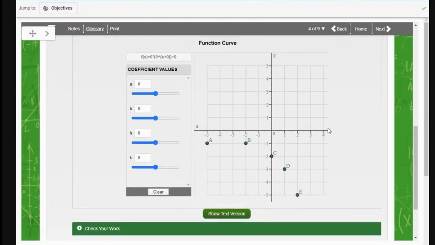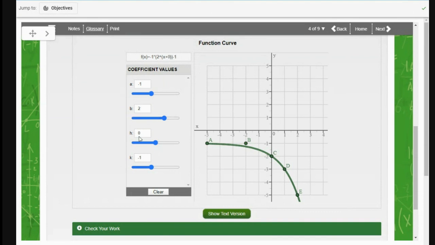All right, and now we want to find an equation that would match that. So let's see, the a has to be at least a 1. We have to have a base that's bigger than 0. Well, actually, the a would have to be negative, right? We have to have a negative number out front. Let's go -1. Okay, now we've got something getting closer. I put a base of 2. Let's do a k of -1, right? Because we need to move this down 1. Oh, that's really close. This actually goes through 4 of our points. And our equation is -1 times 2 to the x, minus 1.